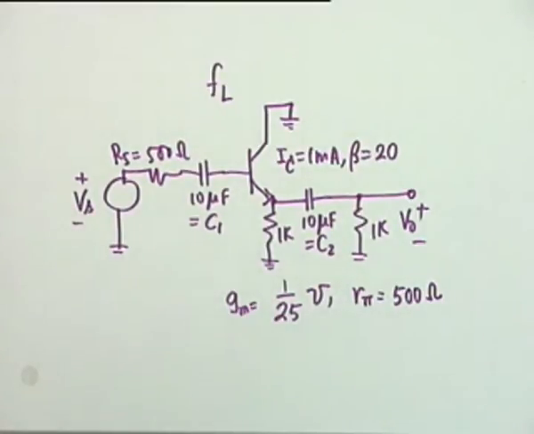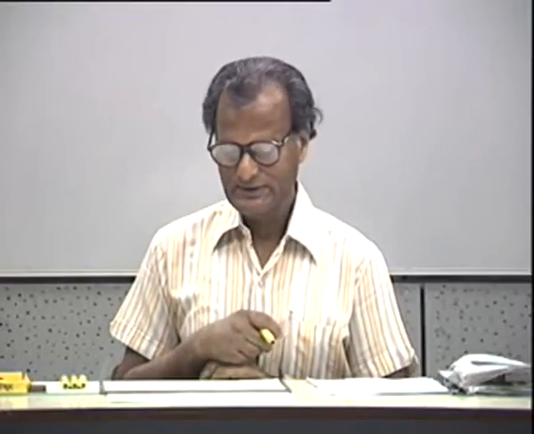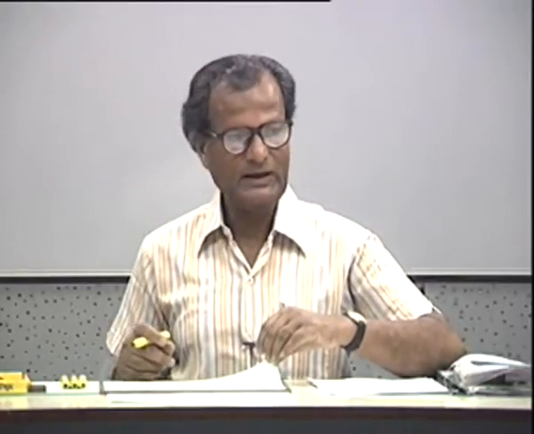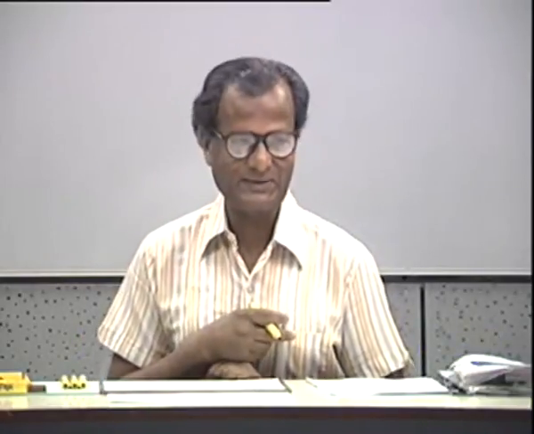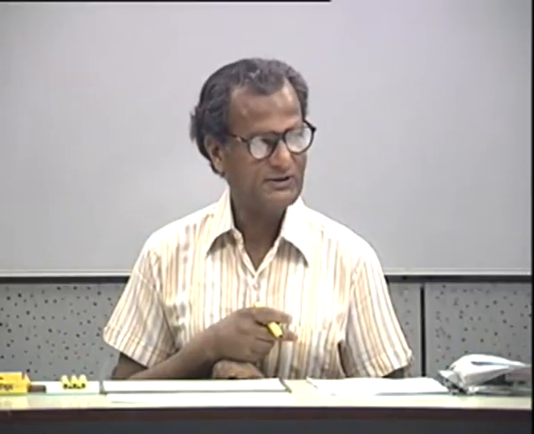Then the question is, you have to decide what method you shall apply. If you draw the equivalent circuit, the choice should be obvious, whether you do an exact analysis or the method of short circuit. Short circuit time constant. This decision will be based on how complicated the equivalent circuit is. If the equivalent circuit is complicated, then you take a shortcut through the short circuit time constant method. If it is not, then you better do an exact analysis.